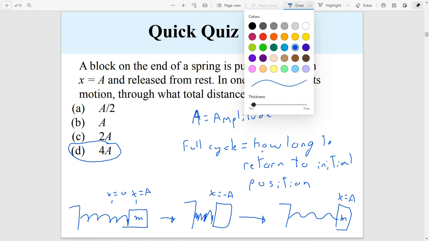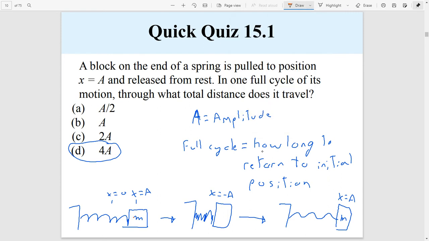And just to show you here, I'm going to include the forces at each point in time. When the spring is stretched like this, it has a restoring force that points to the left. And when the spring's compressed, it has a restoring force that points to the right. And at this last drawing here, the spring will once again move to the left, accelerated by the restoring force.